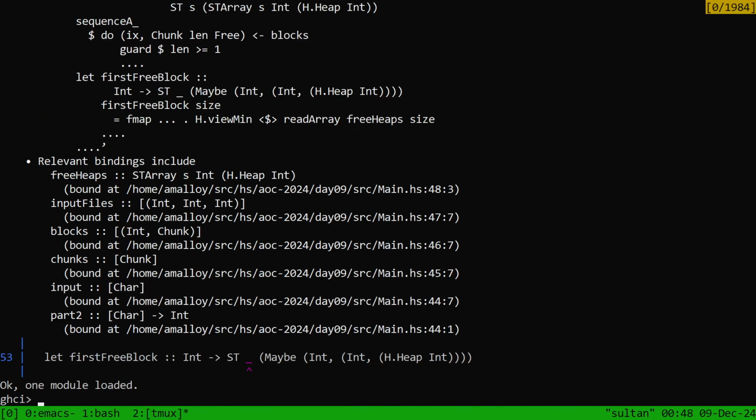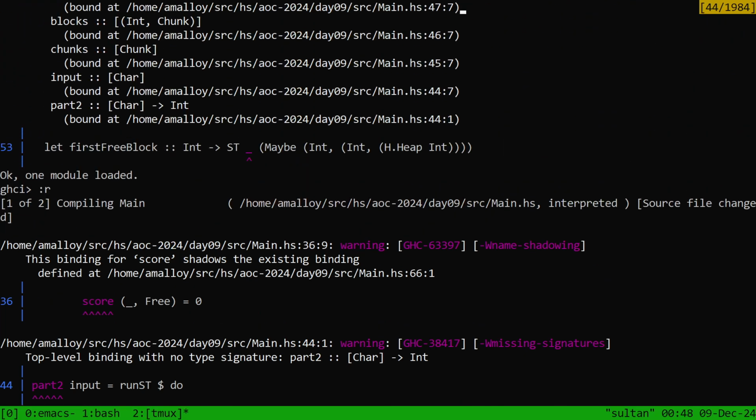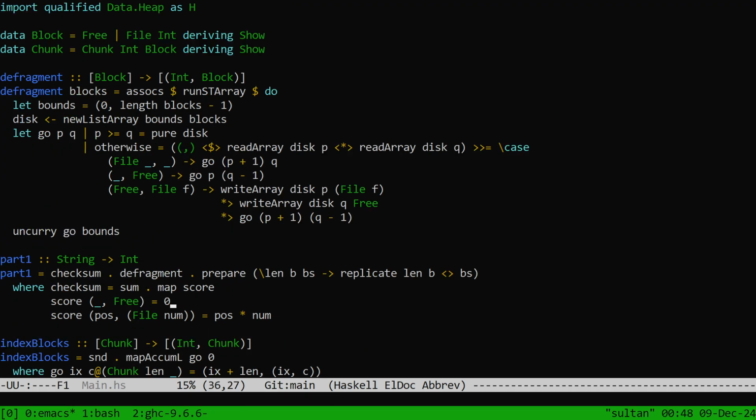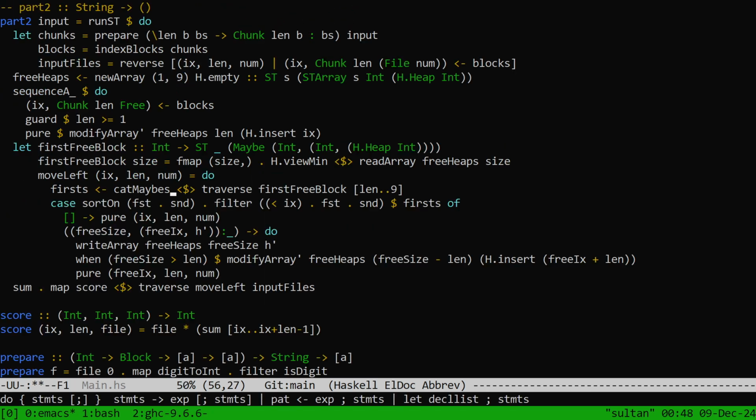What else? Part 2 needs a type signature, and score is wrong. Well, I have a different function, an internal function named score as part of part 1. Whoops. Fine. I'll leave that.